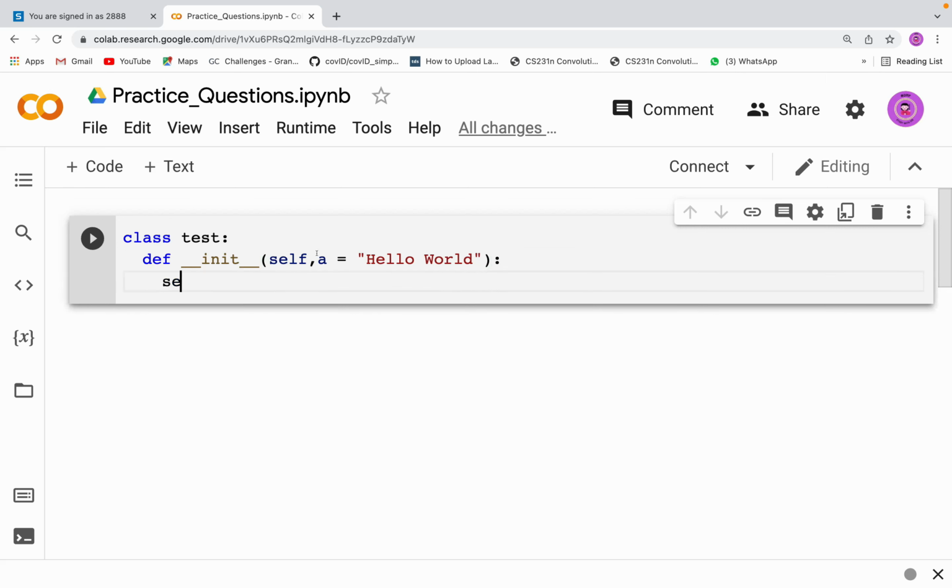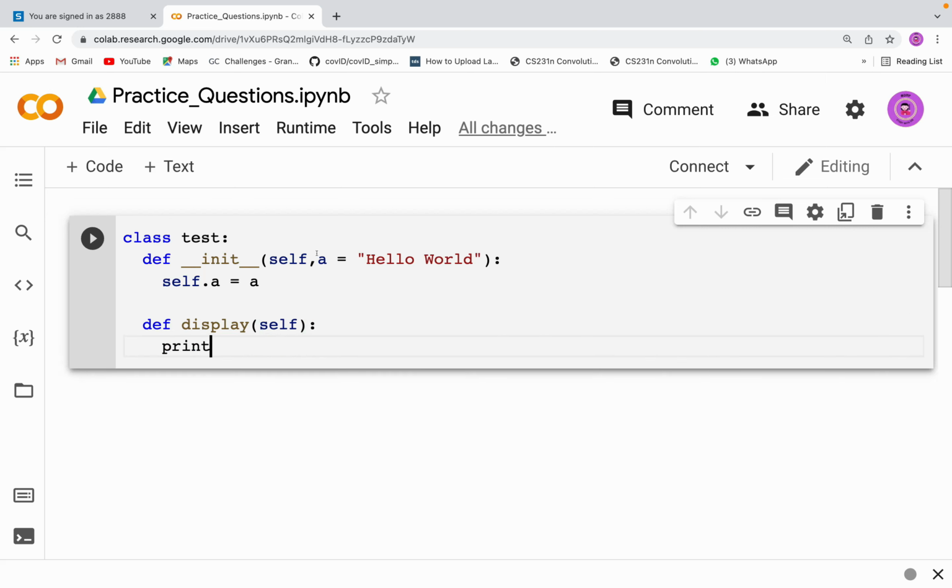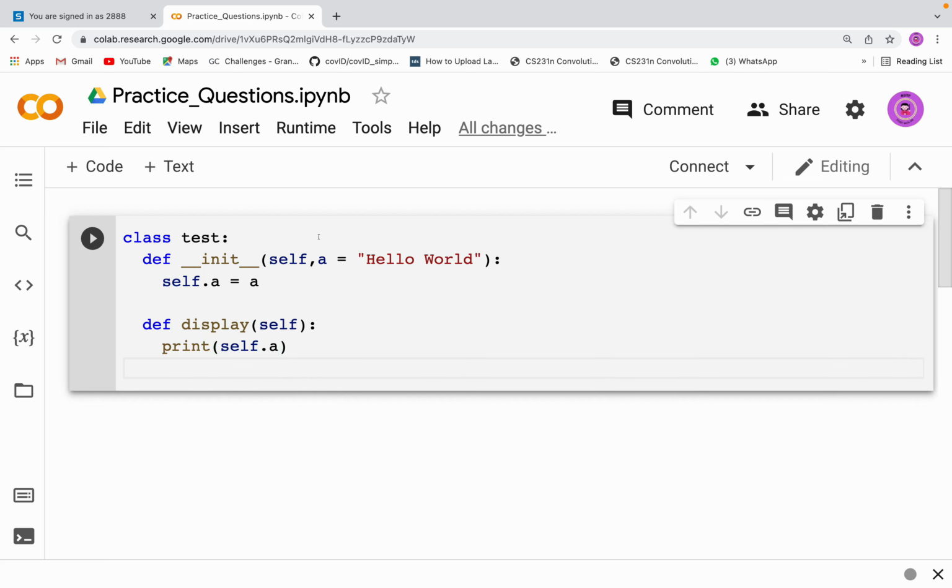And here we have a variable a to which we have allocated the value. Then we have a definition def display, again passing self, and here we are printing self.a. So basically Test is a class.